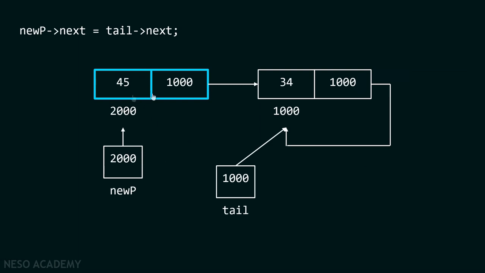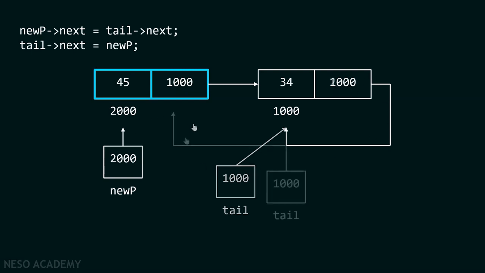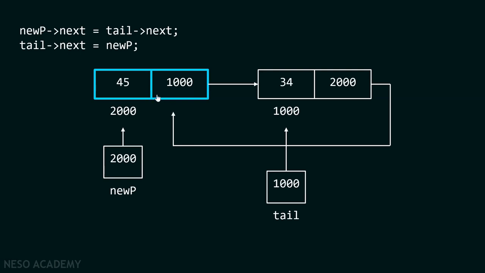Here you can see after this step, this particular node is now pointing to this node. After this, we just have to update the next part of this node so that it can point to this node. And that's it. This is all what we need. A new node has been added at the beginning of this list. You can understand that the time complexity of this program is just constant. We just need these 2 lines of code, and that's it.